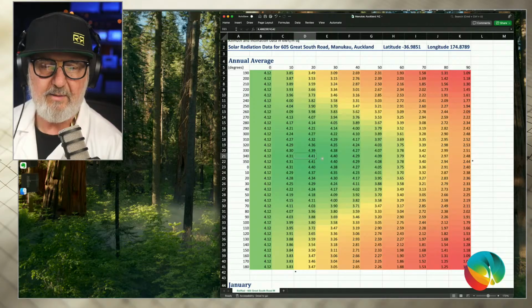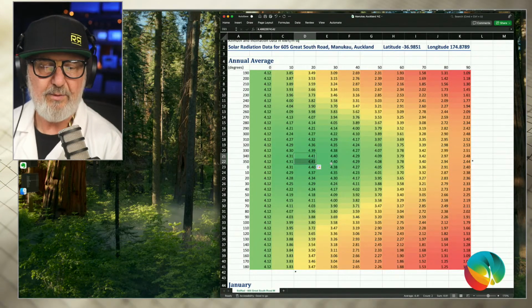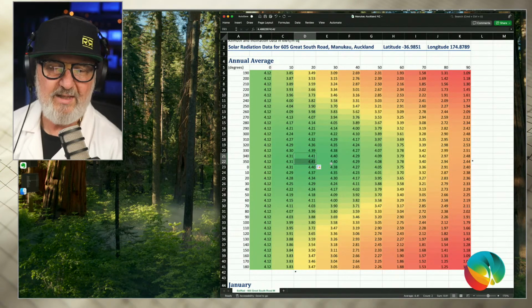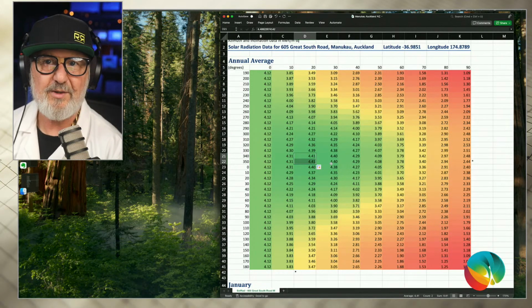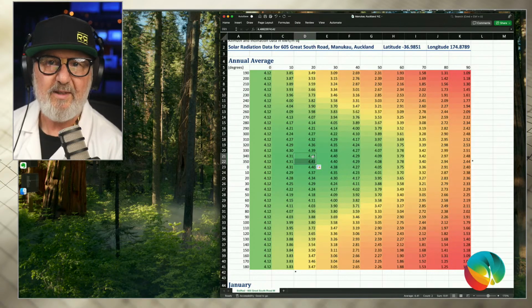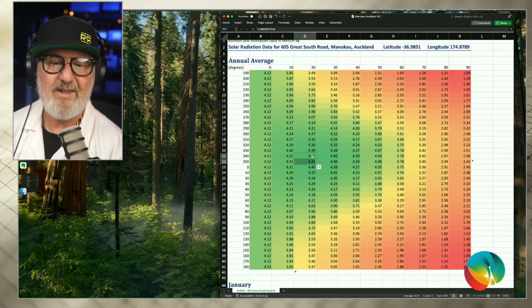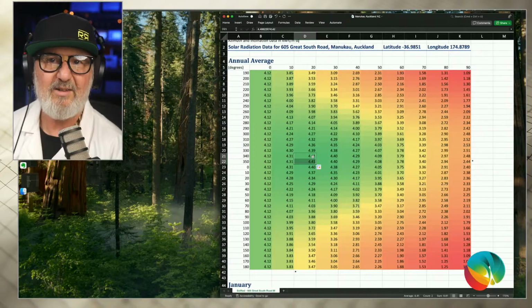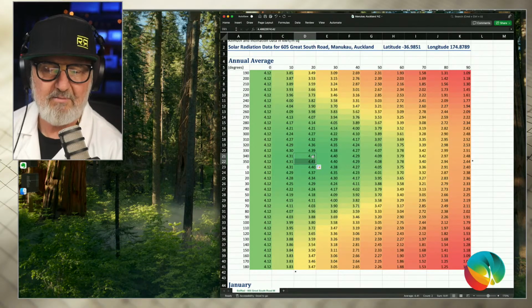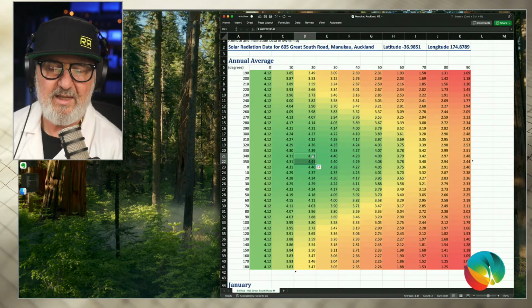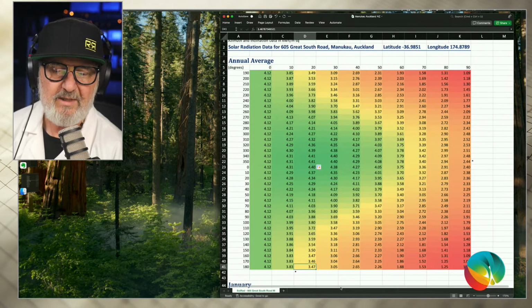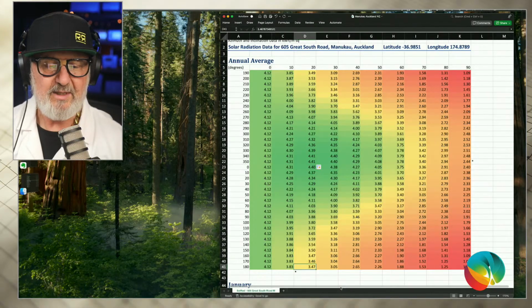So you can look at this and go, gee, what's the best combination? Well, I think about here, I'm getting 4.41 peak sun hours annual average on a roof that's facing slightly west, 10 to 20 degrees west, at a pitch of about 20 degrees from the horizontal. There's my sweet spot. So let's say your roof isn't that, and it's something less attractive. Let's say it's facing south, but it's still at 20 degrees. It's not nothing. It's 3.47 peak sun hours.